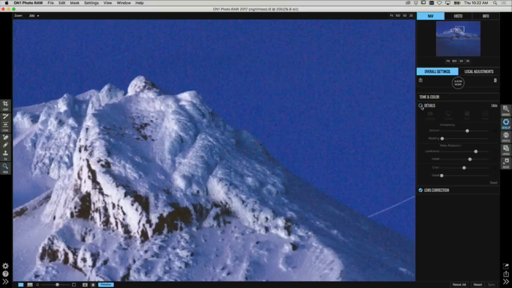All right, so let's turn this on and off so you can see before and after. So there's before the noise reduction. It's dramatic. And after. It's really dramatic. So it kept all the detail in the crevasses and the rocks, but yet it removed all that chunky noise from the sky and from the snowfields, just like that. Well, and I really want to commend you guys because it's not only organized in a really easy to use way, and it's got the ability to hit that Option key, that Alt key, and see the mask of what you're doing, but it's more powerful than it was in the earlier iteration too. It's really, really doing a great job.